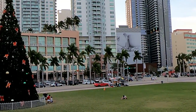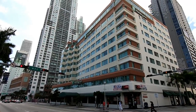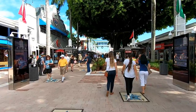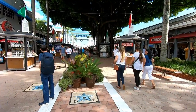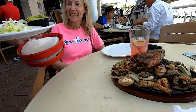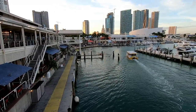This was a couple of weeks before Christmas, so they had a gigantic tree set up. When we cruise out of Miami, we like to stay at the Holiday Inn because it's very close to the Port of Miami, and I love looking out at the cruise ships right from our hotel window. The other big thing the Holiday Inn has going for it is that it's right across the street from the Bayside Mall, which is full of great bars and restaurants. Check out this gigantic plate of fajitas that Kellen and I shared for dinner — it was delicious, but there was no way we could finish all that. We needed a third person with us.